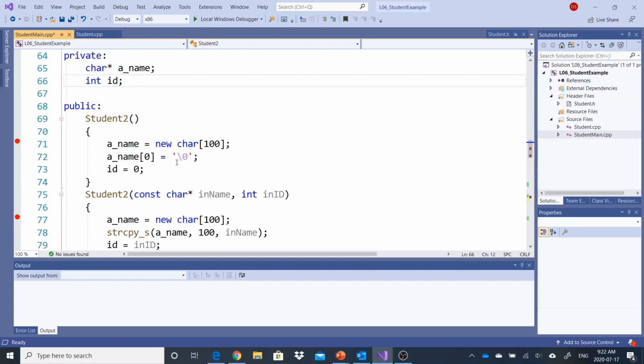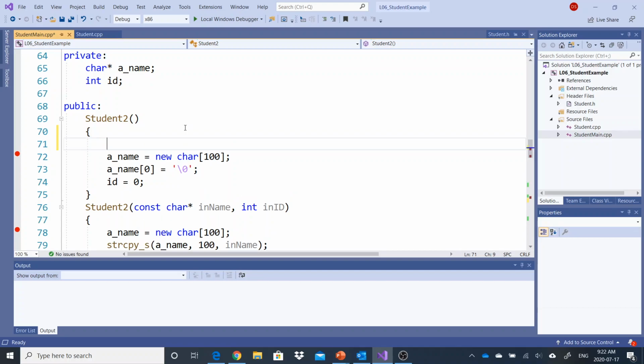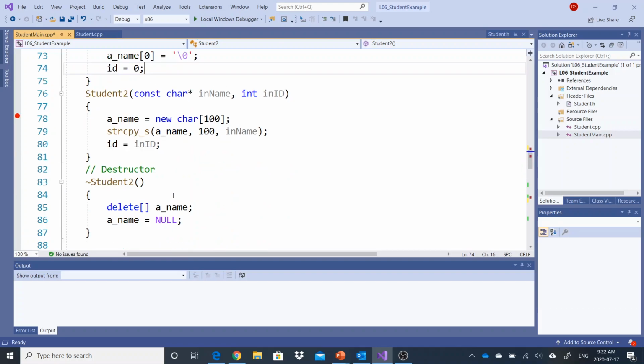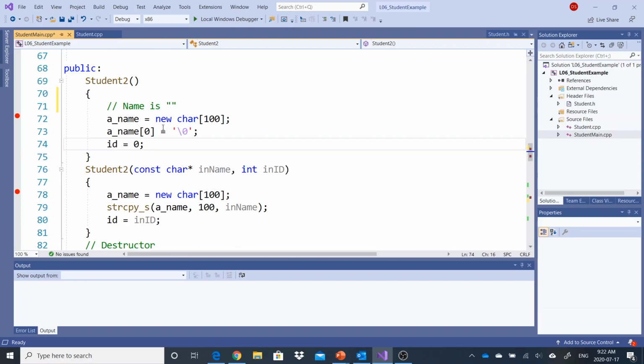Okay. So here is what my constructor looks like. If I pass in a constructor with nothing in it, I'm going to make a brand new array, start with a name. There's going to be nothing as the first character, so the name is blank, quote unquote. There you go. I'm going to set an ID to some default value. That's it, right? This is a blank does nothing constructor.